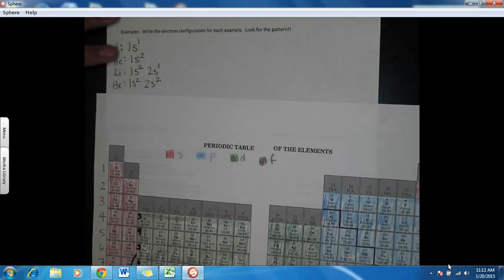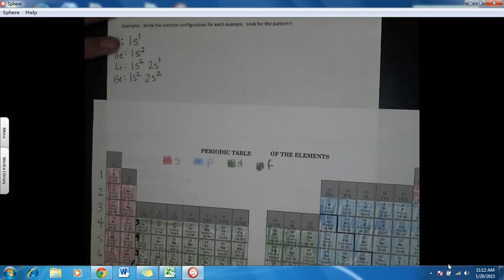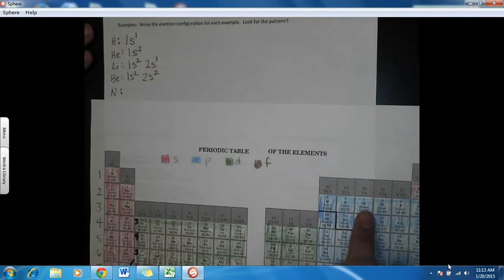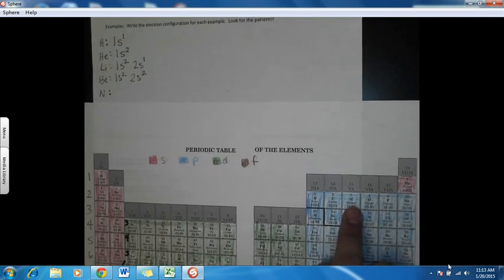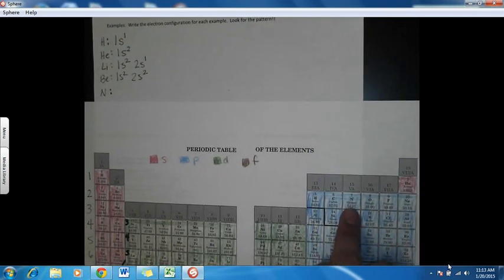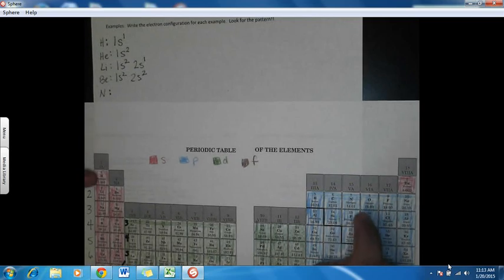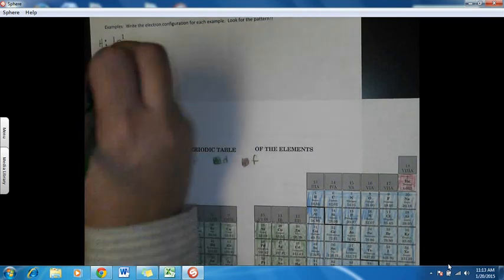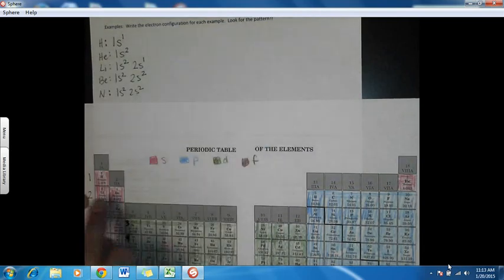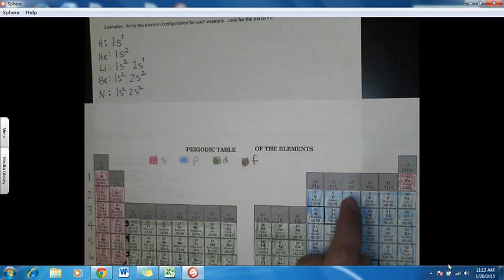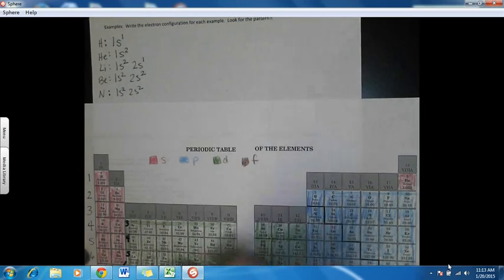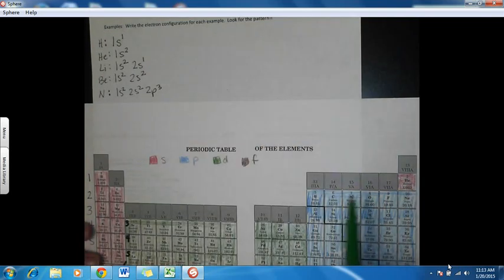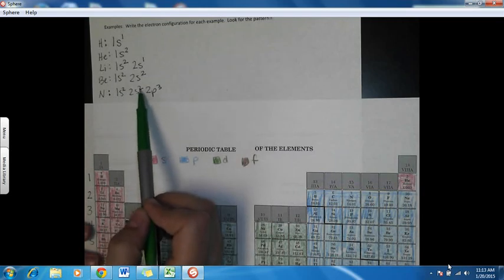Next, we'll skip to nitrogen. Nitrogen's over here. Right, so again, we're going to keep all this on the screen for you. We're going to start always at the beginning. So we have 1s2, then we have 2s2, and then we have still 2, but now this is P, and nitrogen's the third one. 1, 2, 3. So that's going to be 2p3. And nitrogen has 7 electrons, so if we count our electrons, 2, 4, and 3 make 7.